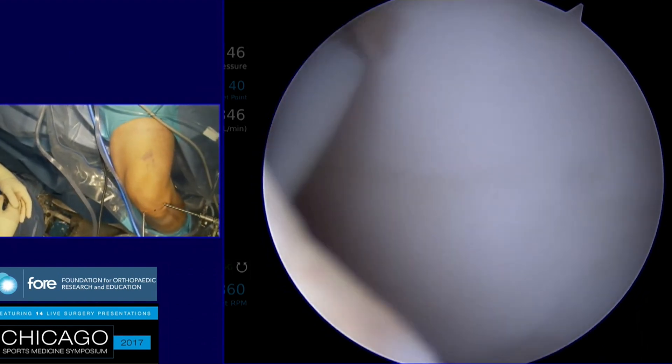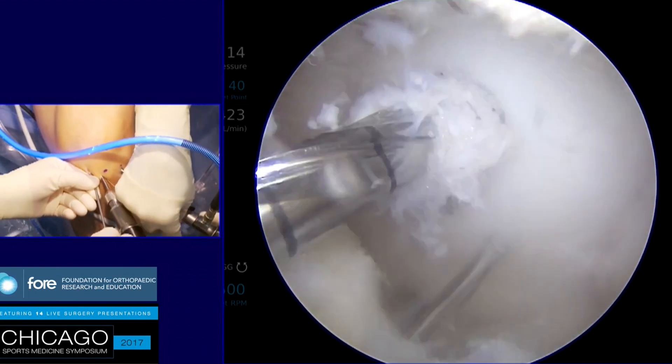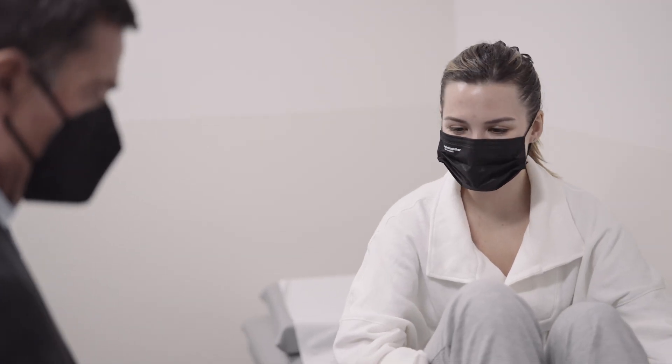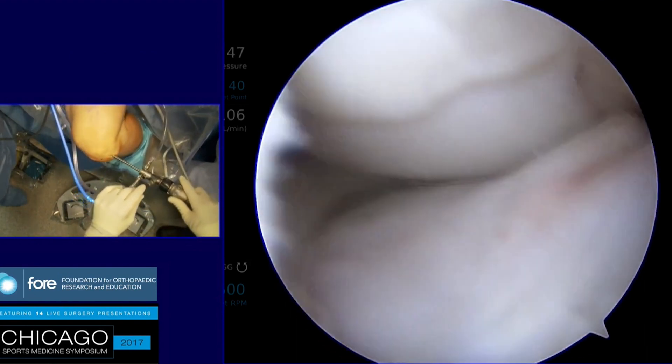Patients who are very young with OCD typically have an area of bone and cartilage that hasn't quite fused but isn't grossly unstable. In those patients at the time of arthroscopy, it might even be difficult to identify where the defect is. This unfused bone-cartilage region will sometimes be responsive to simple drilling around or through the defect, in addition to placement of a biologic or biocomposite screw — a screw that will resorb over time. This has been very effective treatment for patients who have a stable OCD defect that doesn't require removal of the piece or opening up of the defect-host interface — the space between the defect itself and the socket it is meant to be sitting in.